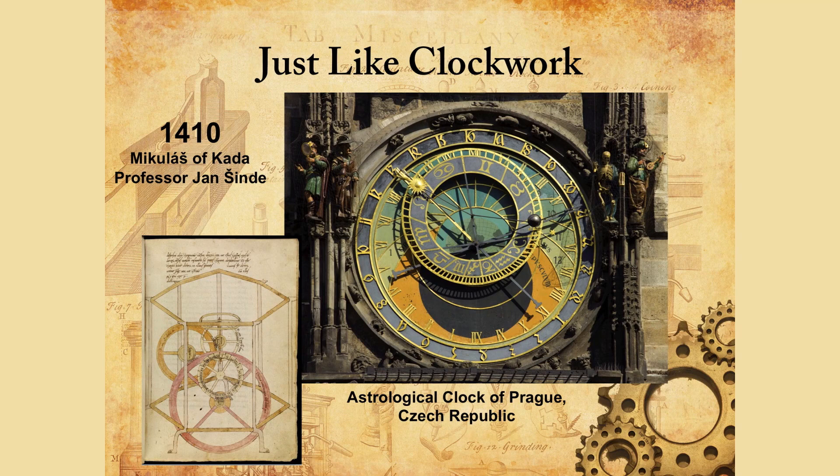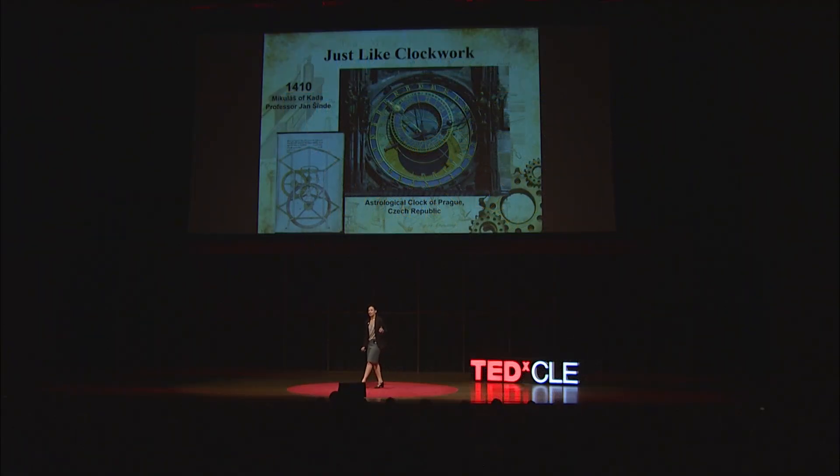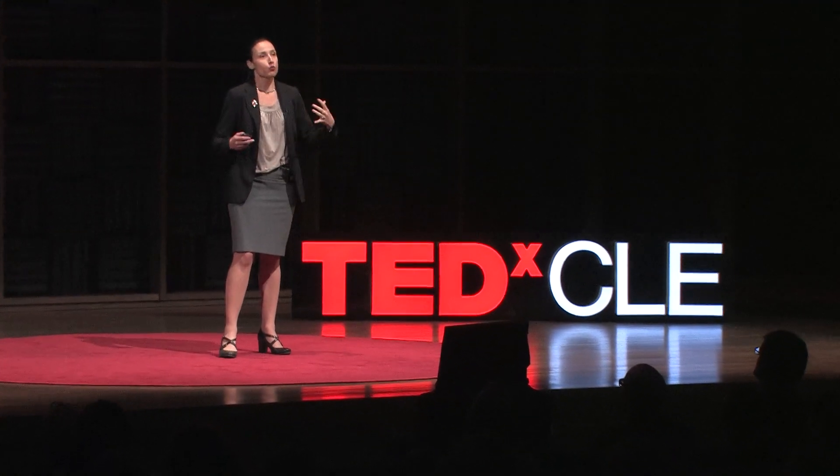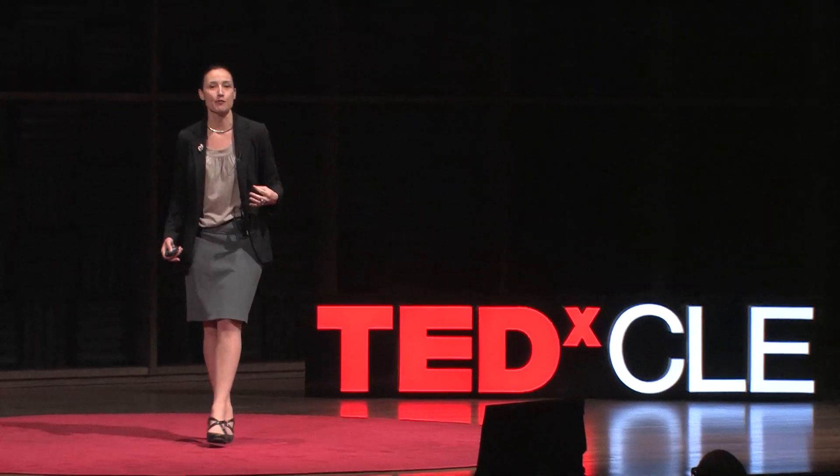Clockwork does have its downside. Behind me is the astrological clock of Prague — I've seen it, it's enormous, it's imposing. It has a little automaton on it; one's a skeleton with an hourglass who tolls a bell, in case you wondered where all that time was leading you. It's astrological, so it shows the sun going around the earth like it did in 1410. But even reboots on this technology, after we understood the solar system a bit better, show the universe in perfect working order. When we say something runs like clockwork, we mean it's precise in design. We want our medicine, science, and technology to be precise and accurate and correct — it makes us feel very good.